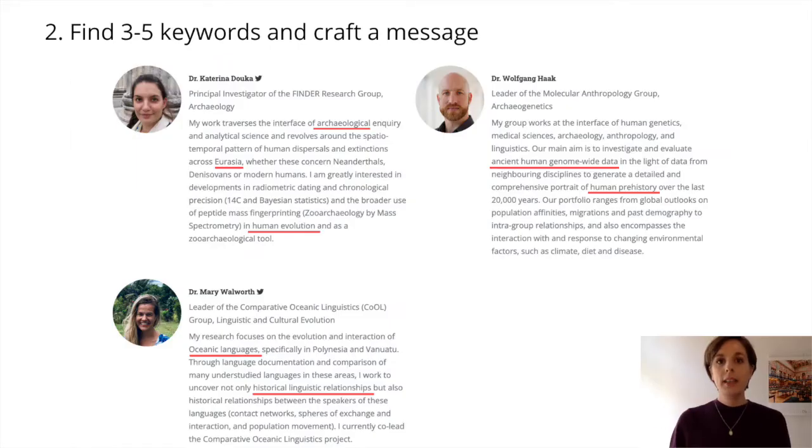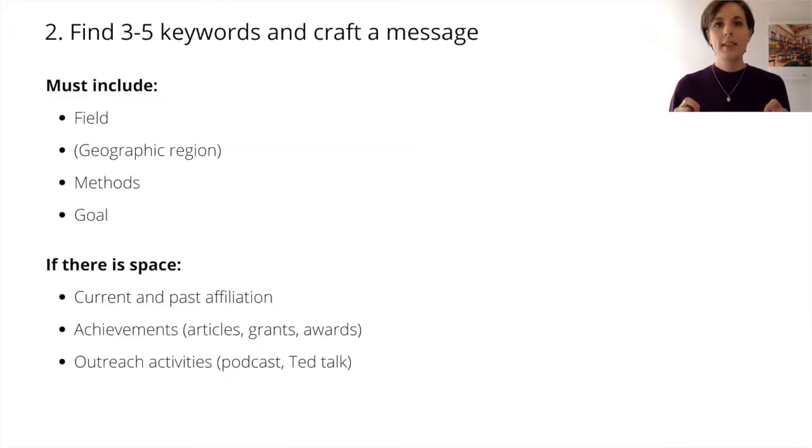Then find 3 to 5 keywords that you want people to connect to your name. These keywords should occur throughout your profiles, and you can sprinkle them in everywhere you go. And here you see some examples of the panelists of the roundtable from our summer school, where I highlighted some of their keywords. So craft a message about your own work and think about what you want to convey to whom. These are the essentials.